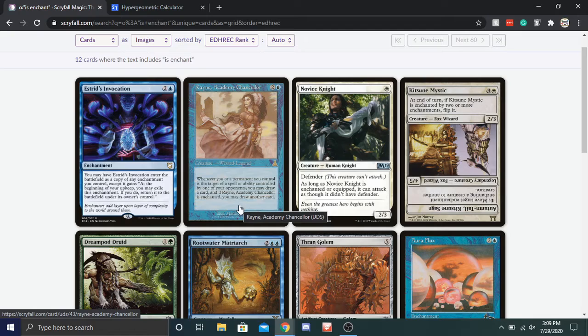So whenever you or a permanent you control is the target of a spell or ability controlled by one of your opponents, you may draw a card. And if Rain Academy Chancellor is enchanted, you may draw another card. I will not be analyzing the odds that you or a permanent you control is the target of a spell or ability right now. I am simply analyzing how likely it is to be enchanted. So we have to come up with another example.